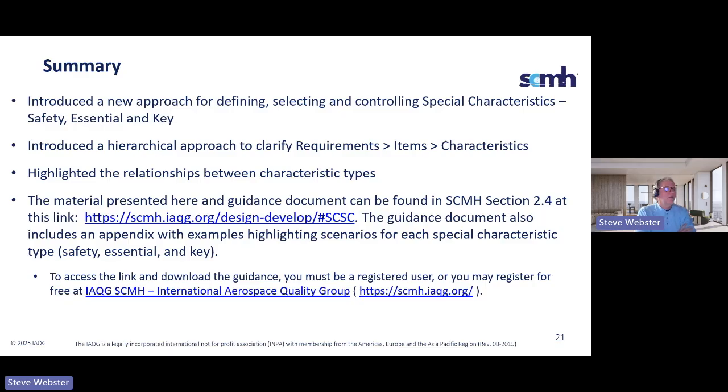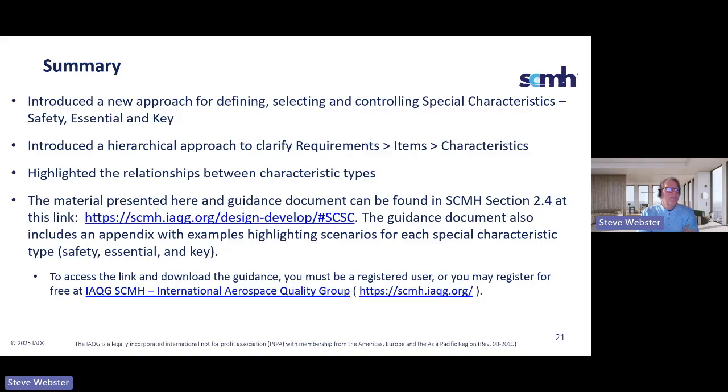So we've also introduced a hierarchical approach to clarify requirements, items, and characteristics in such a way that you can take a look at what we've done and see how the hierarchy looks. In the past, trying to put a hierarchy together like that has been challenging, because with critical item versus critical characteristic and key characteristic, there seemed to be some puzzle pieces missing. We've tried to help with that.